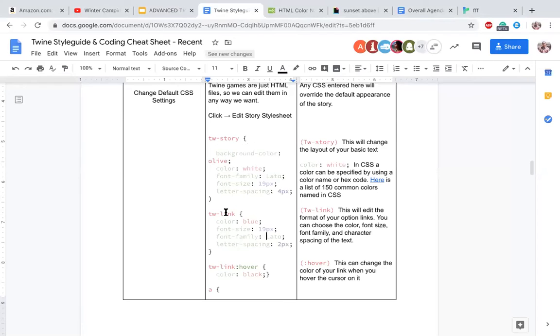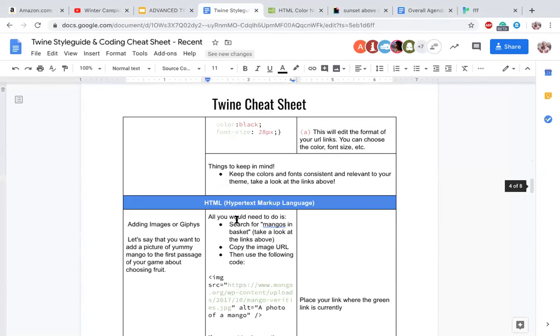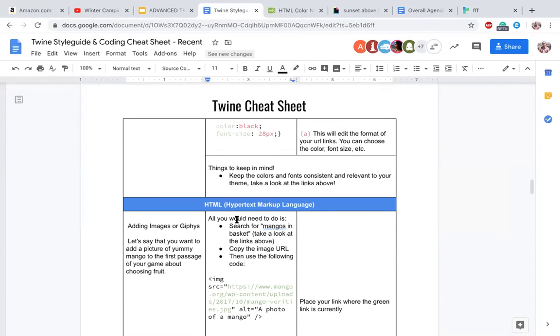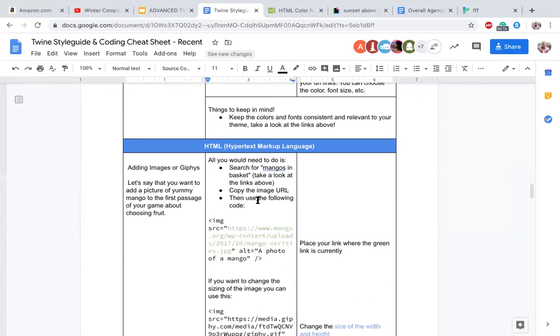And what that means is these codes are made for Twine. So they only work for Twine, and they can be shortcuts to HTML, or they could be just things that literally were made for Twine and for creative engagement with telling your story. And are there any questions so far?